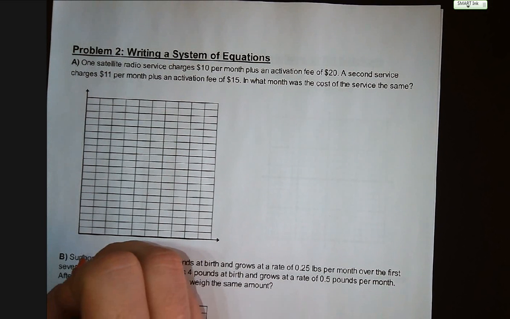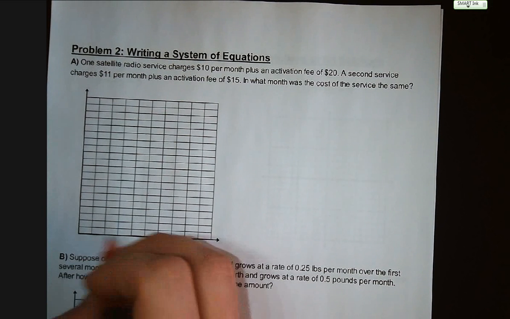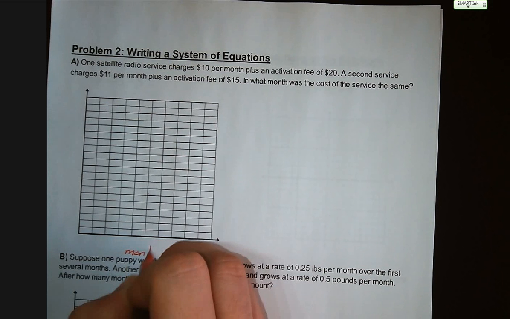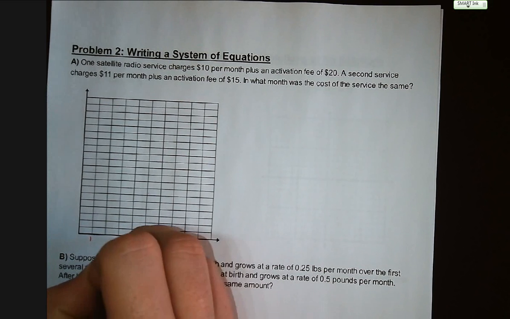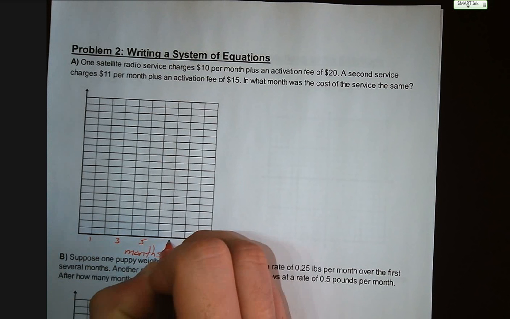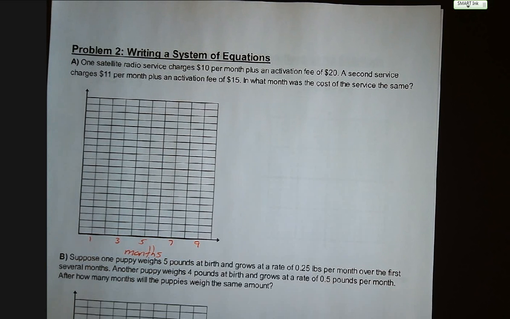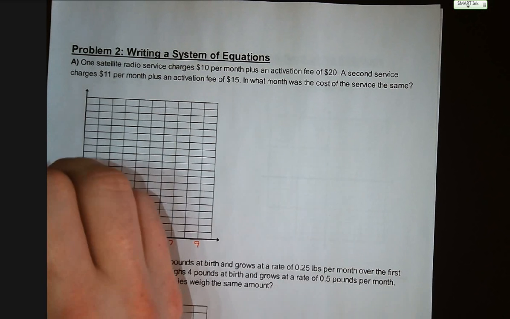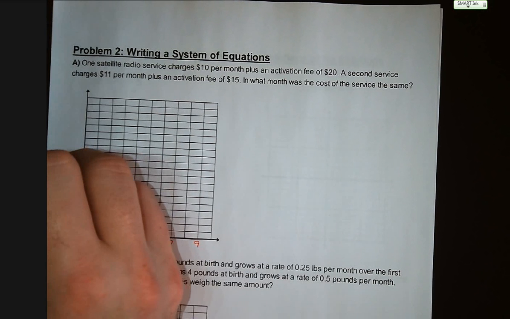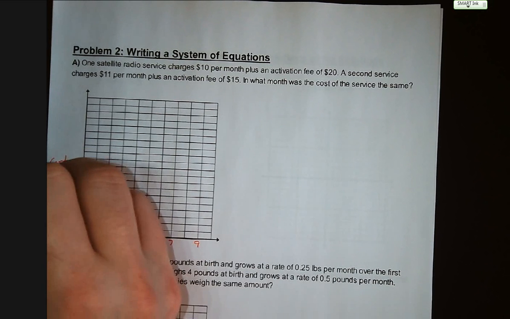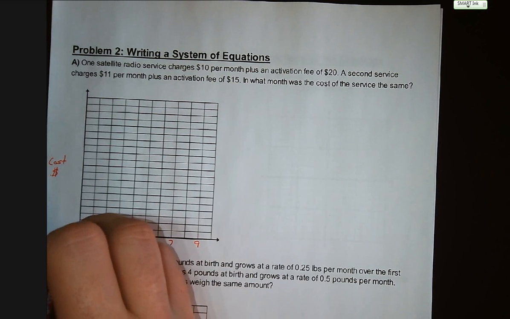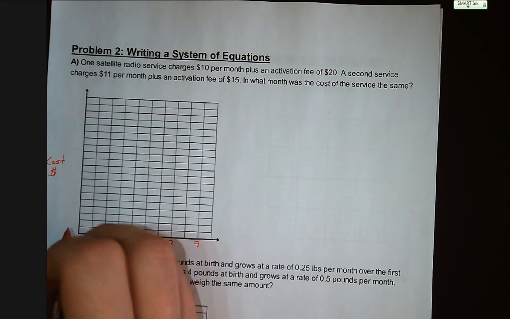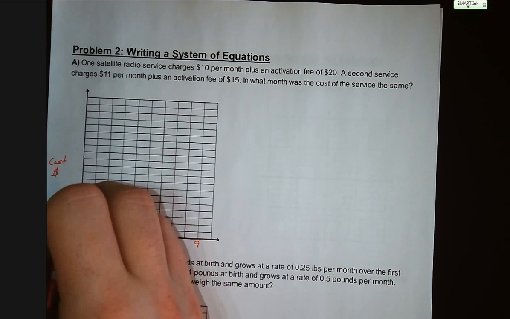So we're going to put our months on our x-axis, and we're going to use a scale of 1. So I just write every other number, 1, 3, 5, 7, 9. On our y-axis, we're going to put our cost in dollars. Make sure you are including your units. And we're going to go up. Every single line is 5. So I'm going to just write the even numbers. We'll write 10, 20, 30, etc.